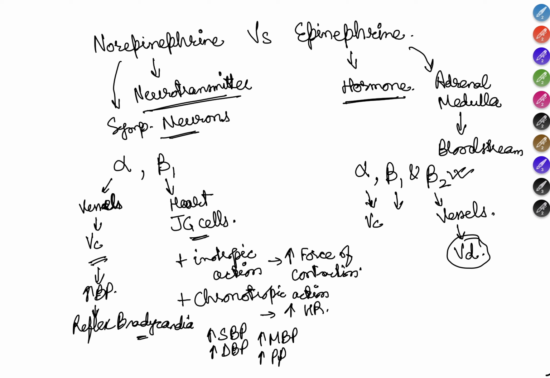So what you can see is there will be a rise in the systolic blood pressure, a fall in the diastolic blood pressure, okay, and the mean blood pressure remains the same or similar, because the systolic is rising, the diastolic is falling, so the mean blood pressure is more or less the same. And what happens to the pulse pressure? Pulse pressure rises, and it rises much more than what we have seen in case of norepinephrine, okay. So that is one very important difference between these two as we talk about the cardiovascular effects.